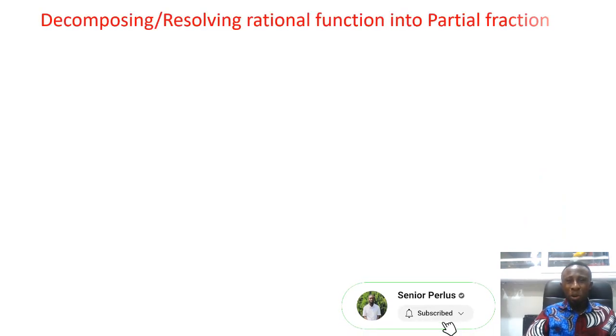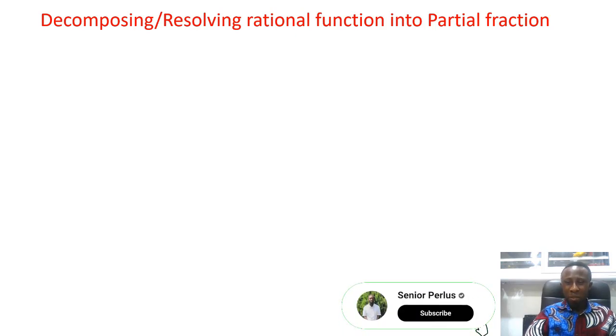Rational function. Decomposing or resolving a rational function into partial fractions. So we try with the first example. So this is our second example. And I'm saying you have to know the nature, the type, and its equivalent before you start solving a question. So visit our previous video on rational functions and go through it, then you are good to go.